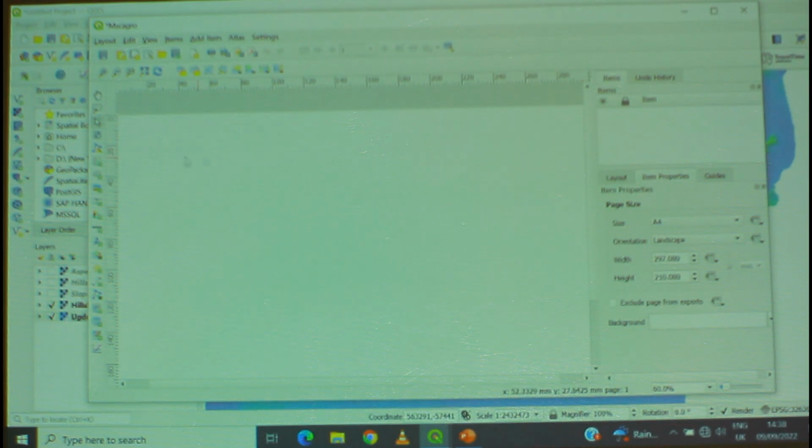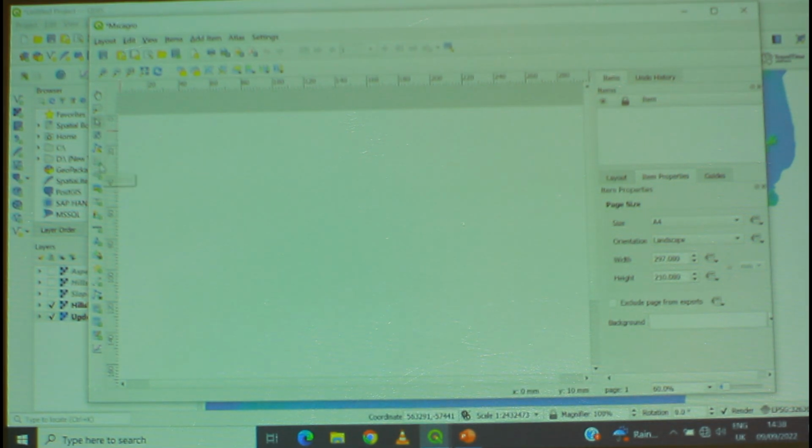Okay, and now we are going to add our map here. You can create a map here by adding a new map. If you move the cursor to here, you see, add map. So we are going to add a map. How are we going to add a map? You see here, the display window, the layout window, is communicating with the other map that we have in our GIS environment.